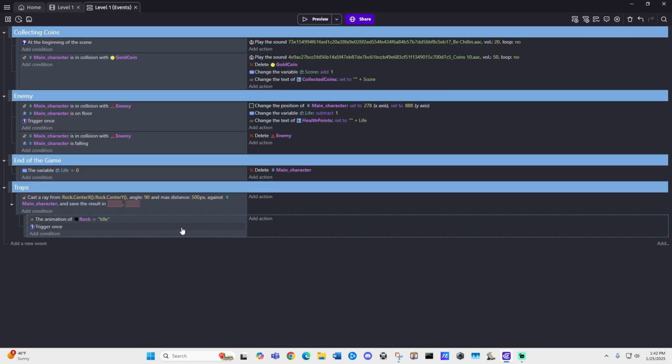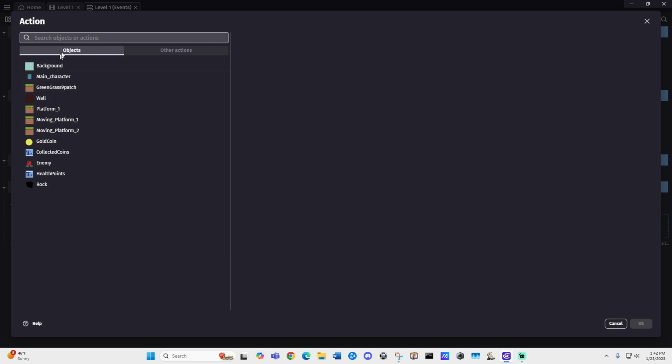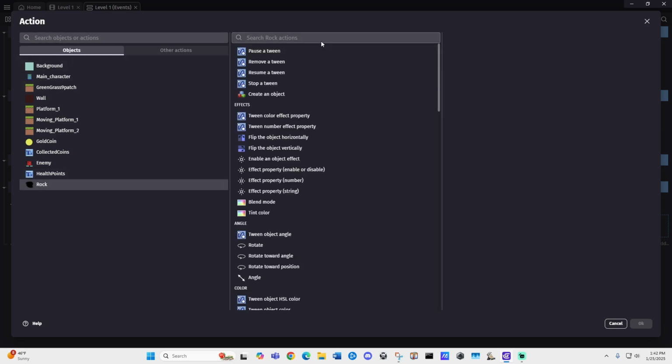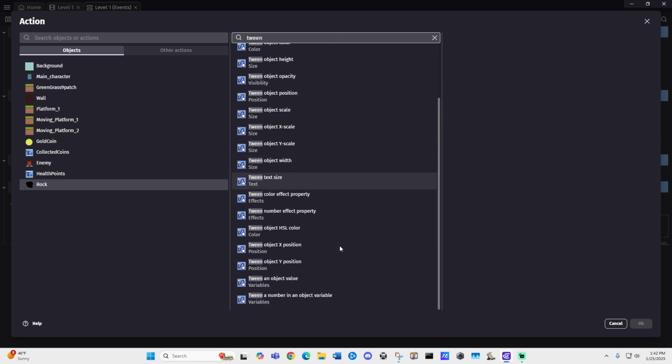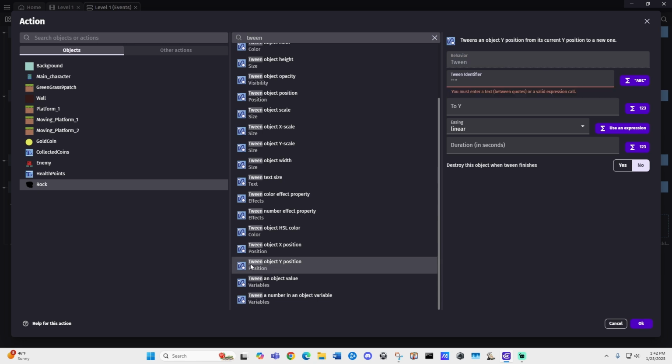Add action. Rock, Tween. So what we want to do is change the object Y position, so the up and down position, to bring it down to our finish point. So select tween object Y position.